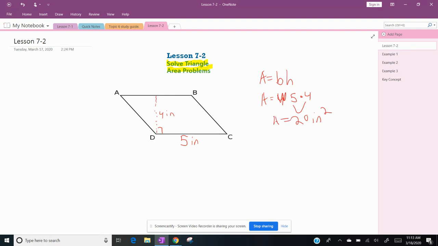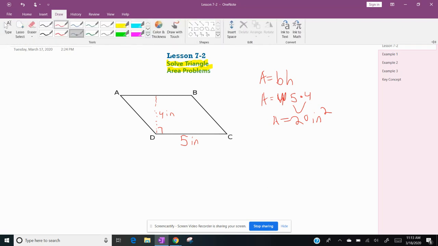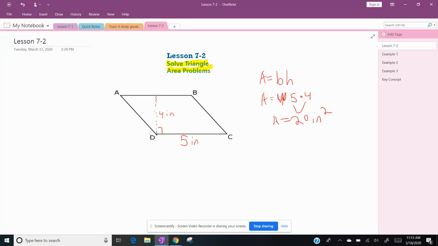Now, what if I were to take this parallelogram, I'll change colors, and cut it in half like that? What if I were to look at this triangle here now? I made 2 triangles. Take a second and think, what would the area be of just the yellow section now? Go ahead if you want to pause the video, explain to your parents, write your thoughts down, explain to your dog. What is the area of just the triangle?